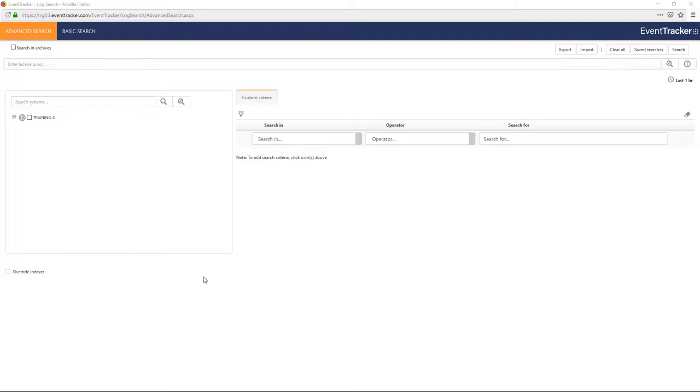Wildcards can be used on individual terms or words using question mark to replace a single character and asterisk to replace 0 or more characters. So in case you are providing the search term source username: jo*, as an asterisk is added at the end of the username, it will fetch all the logs where the source username starts with jo.